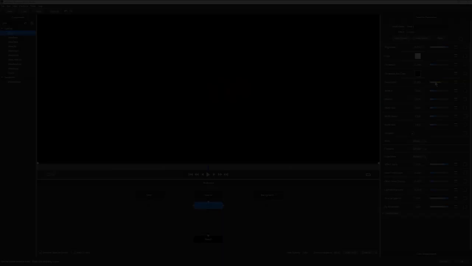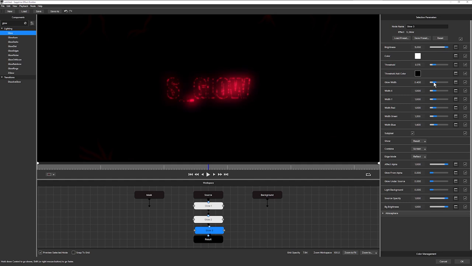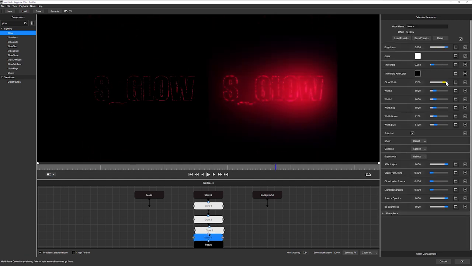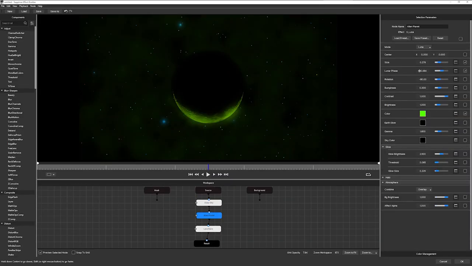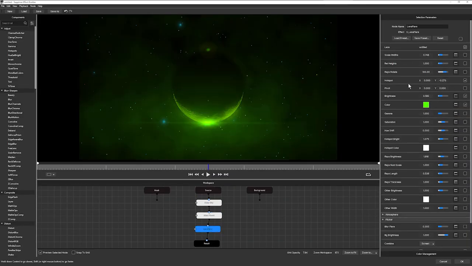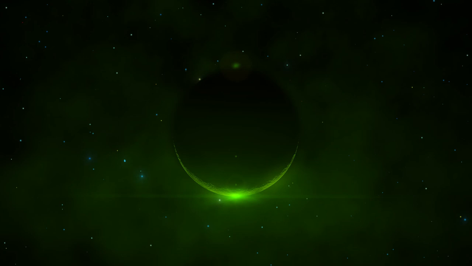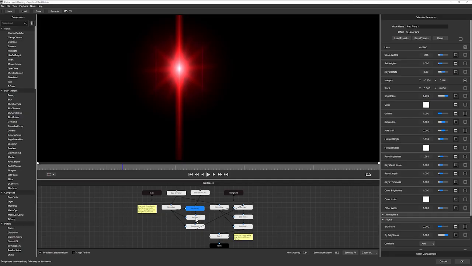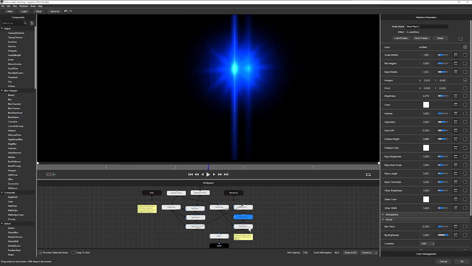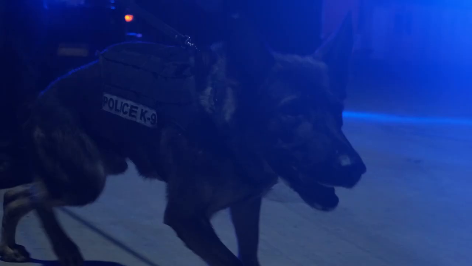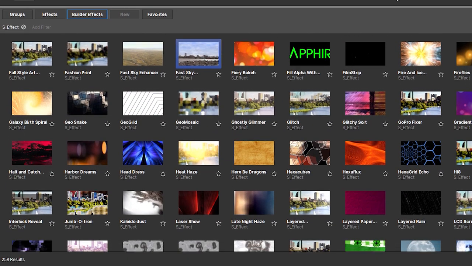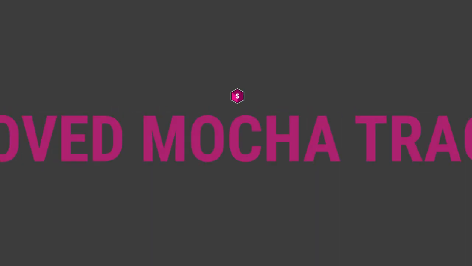Sapphire Builder lets you combine multiple Sapphire filters into one custom effect. Saved Builder effects are cross-host compatible, making it easy for artists to design and share their work between users and departments. Perfect for offline to online workflows. To get you started, we've included even more professionally designed Builder presets to inspire and utilize in your own projects.